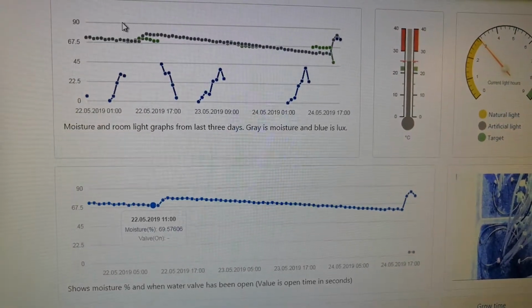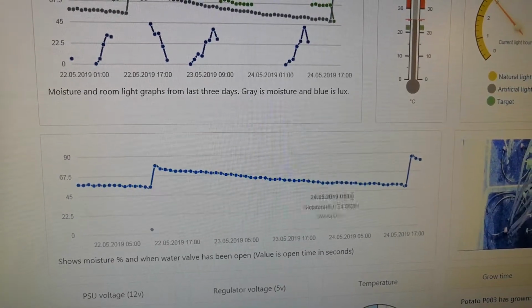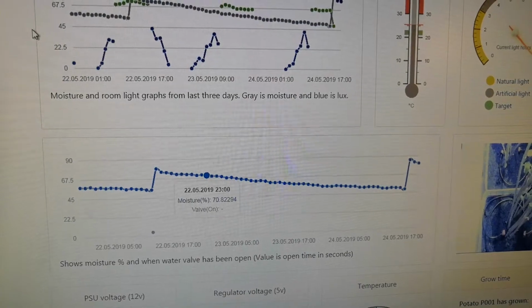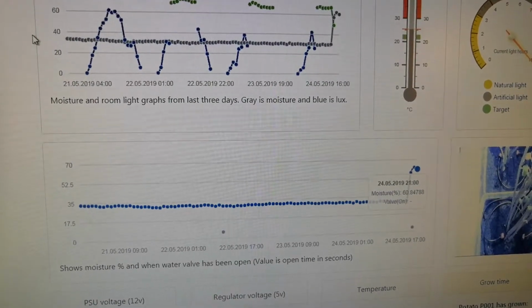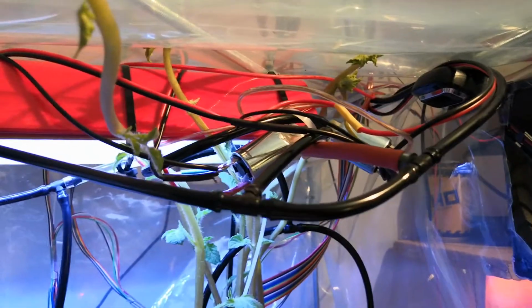Let's see the third one. Here you can see nicely these spikes. And that's how the moisture sensor is working in this system. Here you can see I have water valves controlled with relays.